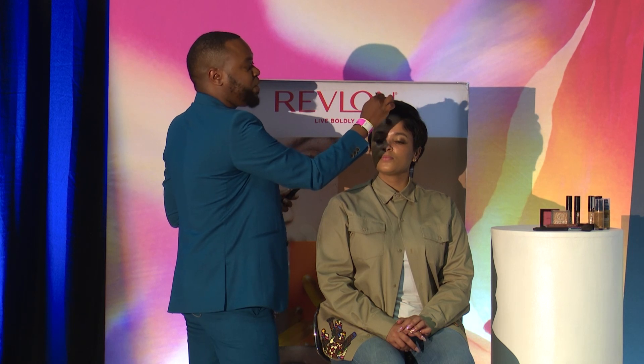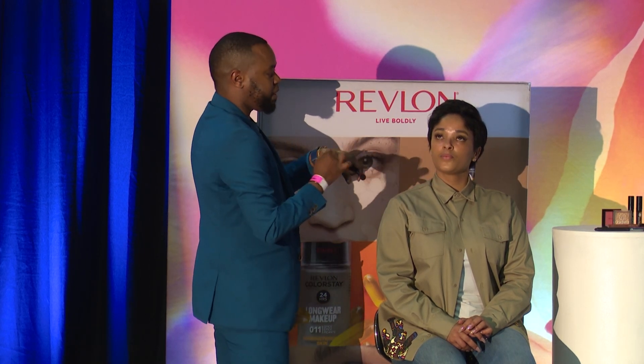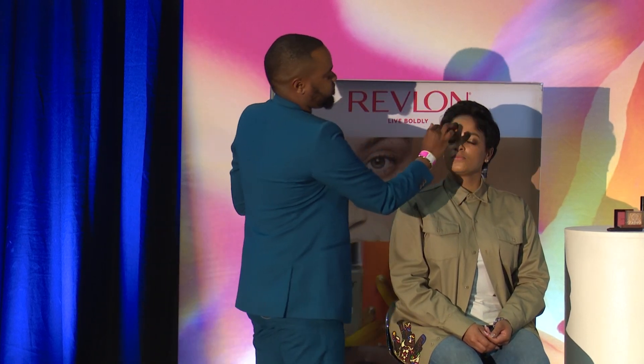So we are blending, guys. Always blend, blend. And once you're done blending, blend some more. If you notice, I have not applied products under the eye because we have SPF 15, and sometimes we react to SPF around the eye. Like, why am I crying? It's the Revlon Foundation blinding me. We react to SPF — sometimes even skin care. When you're doing your eye cream, don't move it all the way to the waterline. Keep it on the orbital bone. As you blink, the product transfers and travels to those areas.